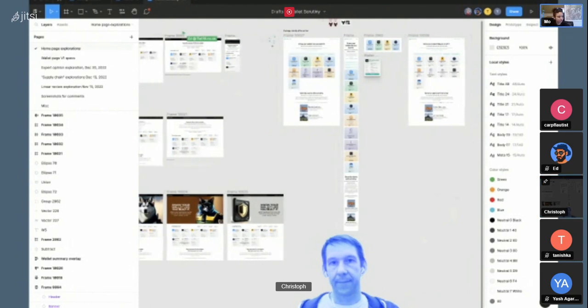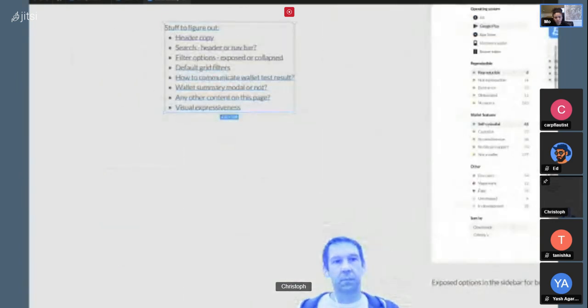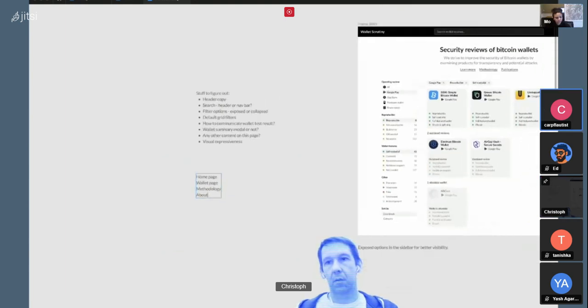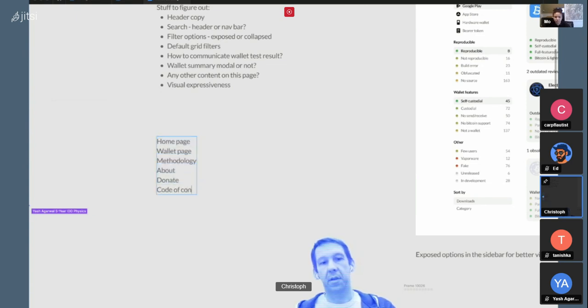In terms of the pages on the website, what are you guys thinking might be some good pages to have in terms of that main page? I don't think that's a me question. Here's basically what I think. There might be a code of conduct for the expert opinions.